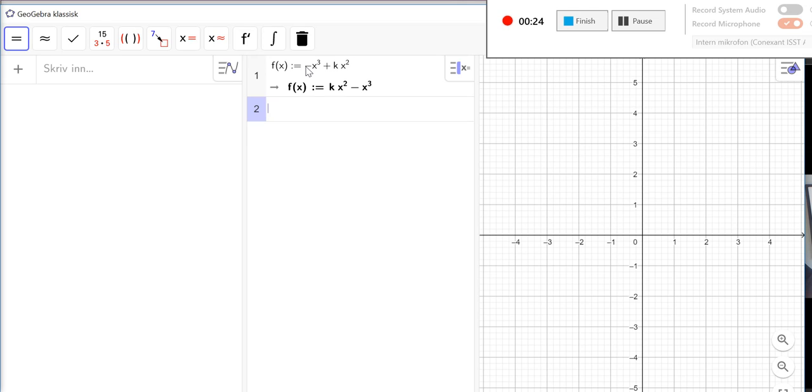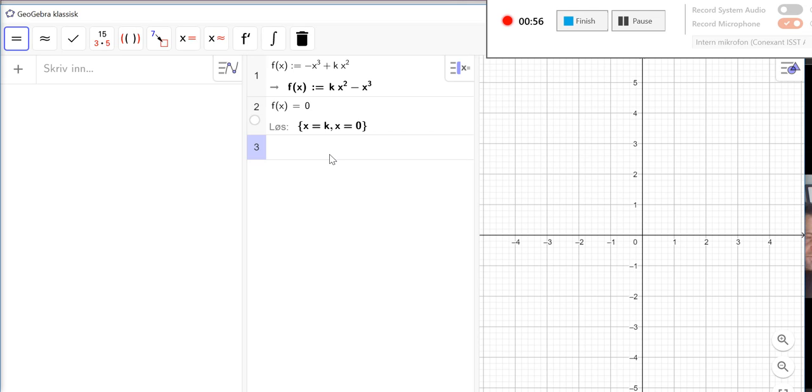And it says that x should be larger or equal to 1, but we don't need that in CAS. And then it says determine the zero points of f. To find the zero points of a function, we need to find out when the function is equal to 0. This is an equation, so I press this, and I get x is equal to k. That's an answer, and x is equal to 0. So that is the answer to exercise A: x equals k and x equals 0.